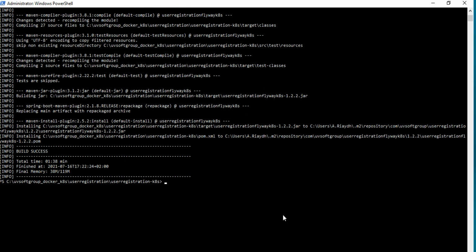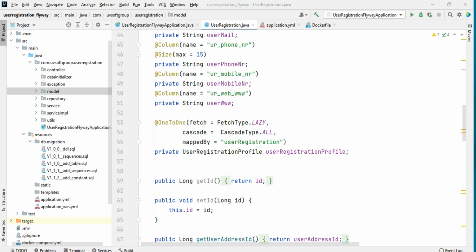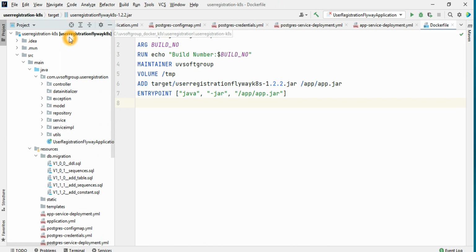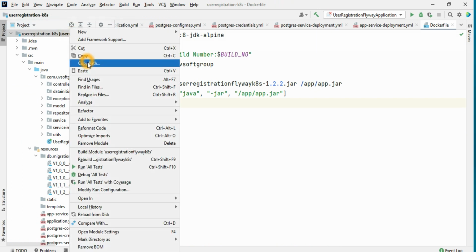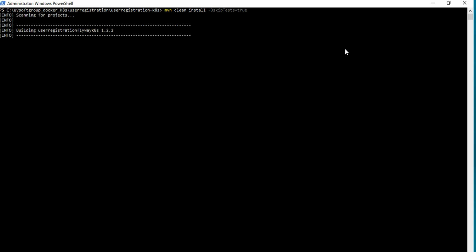So you see, I already ran it to build our jar files. We are in the project directory, exactly in the project directory. In IntelliJ, you simply right-click, go to path, and then you see copy path, and then you open PowerShell, and in PowerShell you simply change the directory. After that, in PowerShell, you can just run Maven clean install and SDK install jar. So just click it, and it will create your standalone jar files.